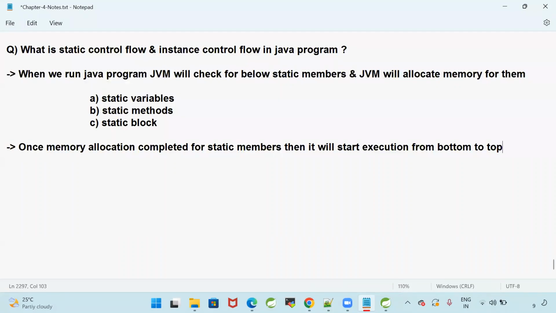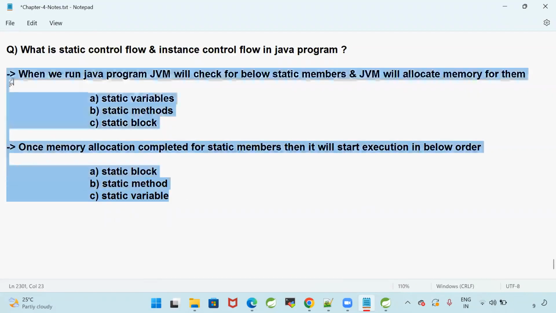First it will execute the block, then the method, then the variable. First it will execute the static block, then the static method, then the static variable. This is called static control flow.